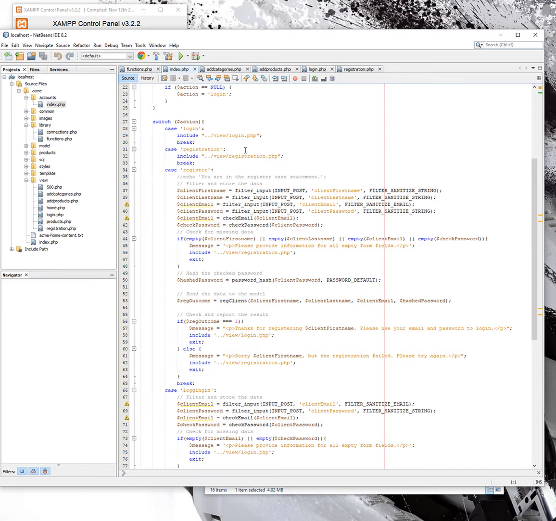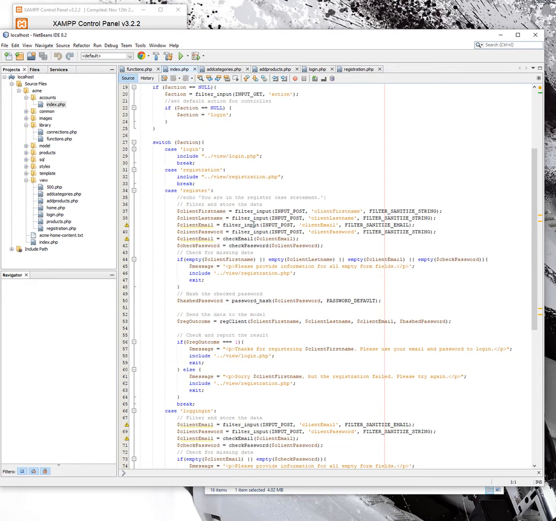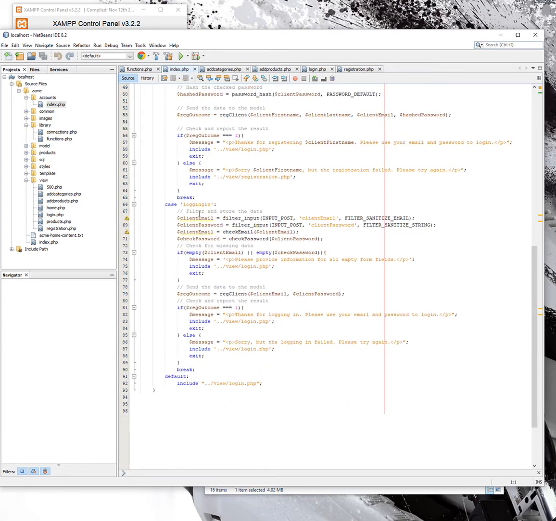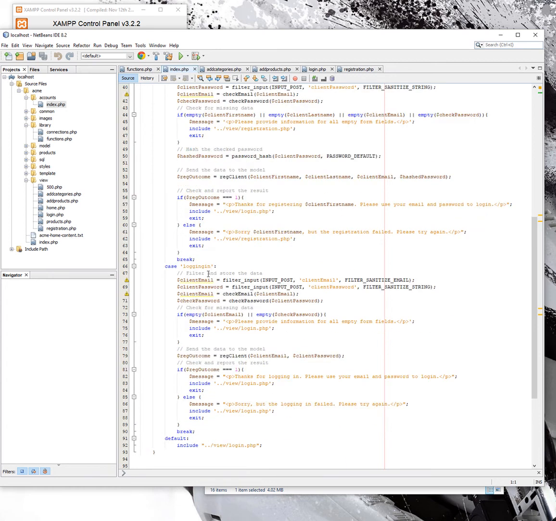And then in my accounts controller, I required once that file, and at the bottom I added a new case called login in. We already had login, registration, and register, and I added login in.